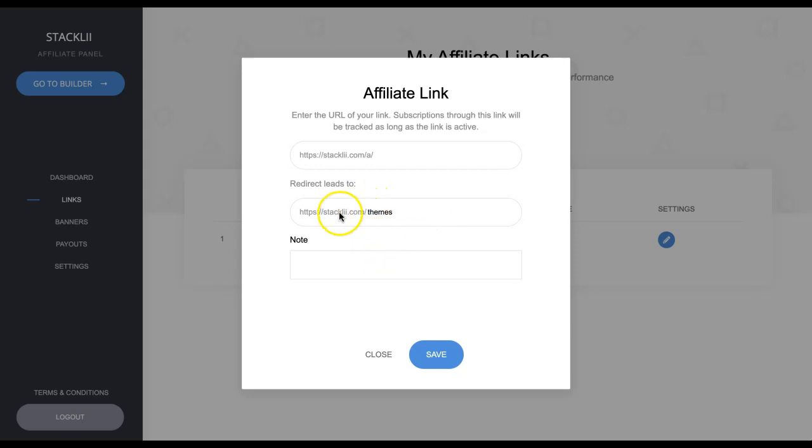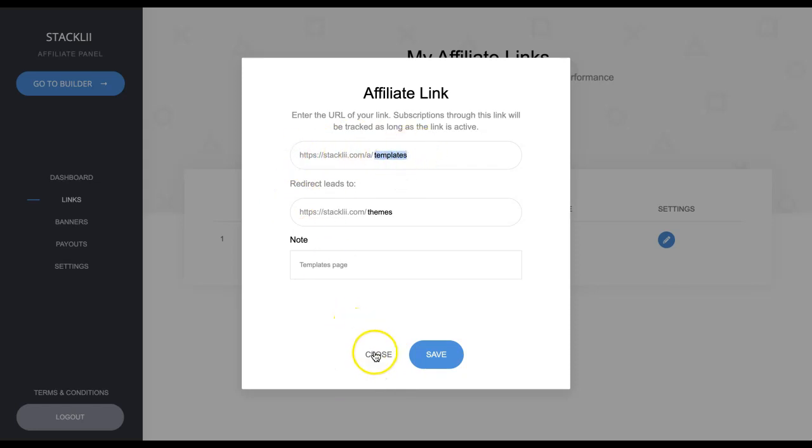You want to take people to stacklii.com/themes, and you label this one themes or templates, however you want to label it, because this is the link that you're going to share with people. Notes is just an internal note for yourself to know this is the templates page. And all you do is click save and it will create this link.